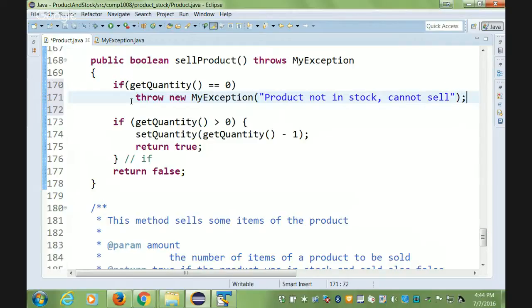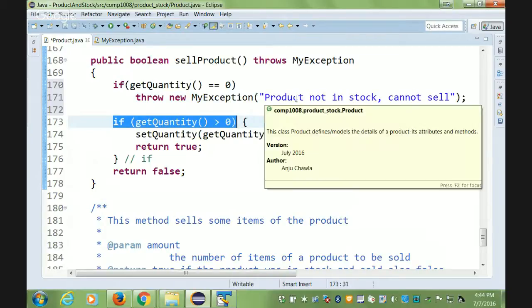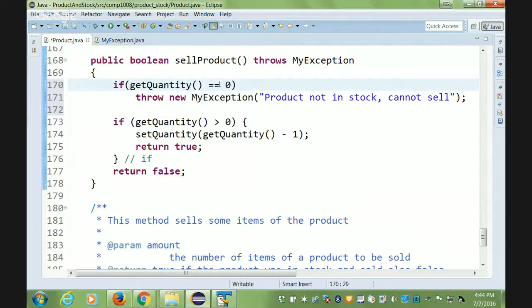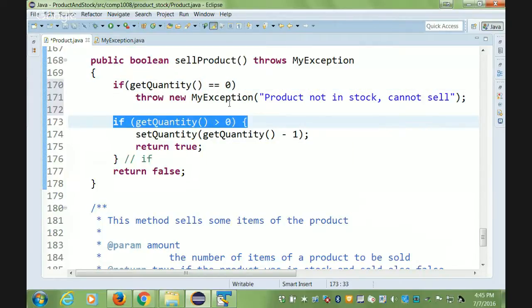Okay, so now do we need to do this? We don't need to do this now if get quantity is greater than 0. Now this becomes redundant. It can never be less than 0. I've already checked for equal to 0. I could have said less than equal to, but kind of looks like cannot happen ever. We never let it be less than 0. So putting that condition is not incorrect, but logically doesn't look right, right? So do we now need this if? I don't think we need this if at all now, because if it is not equal to 0, it is definitely greater than 0. Now you can remove this. So improve it, however you want it.